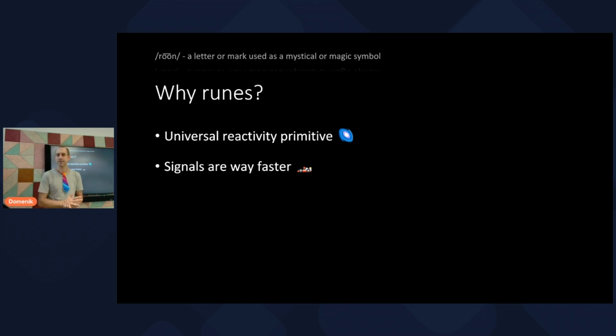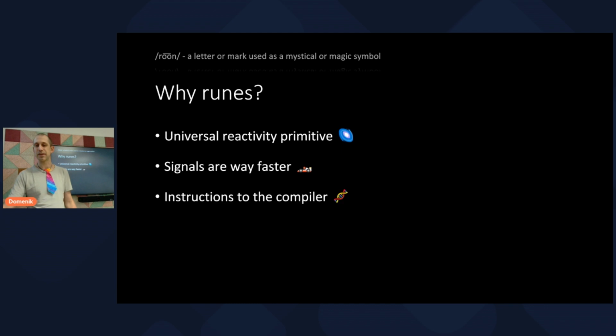Signals are way faster. So there are actually some measurements out there comparing some of the implementations with Svelte 4 and then upgrading to Svelte 5 and having a faster running application. Signals are actually just instructions to the compiler.